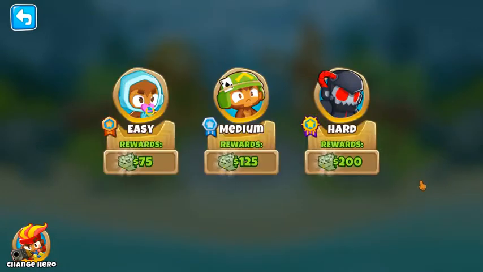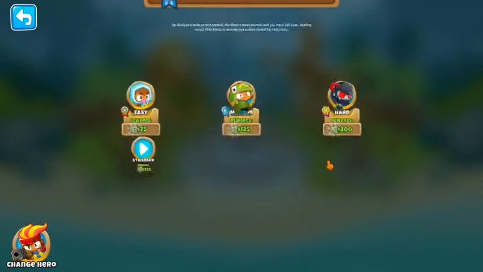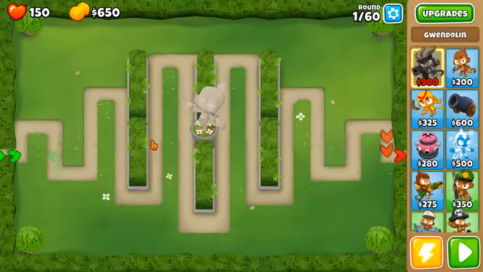I'm gonna go with the hedge. I'm gonna go with medium again, because I think medium is just the perfect difficulty, but it also gives you enough monkey money, you know, a pretty good, decent amount. Good.